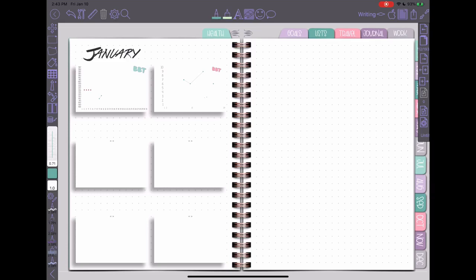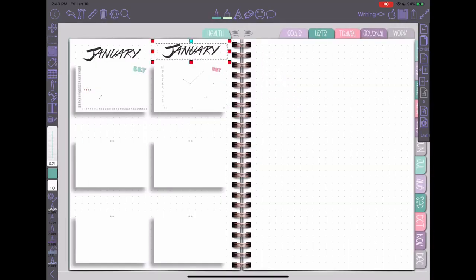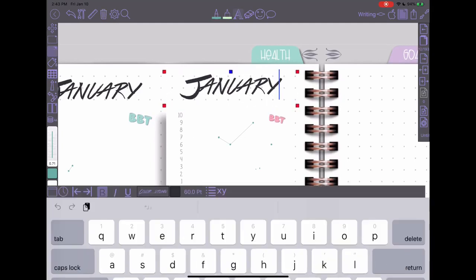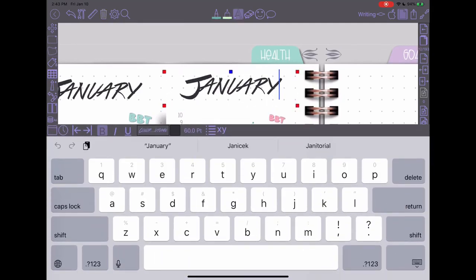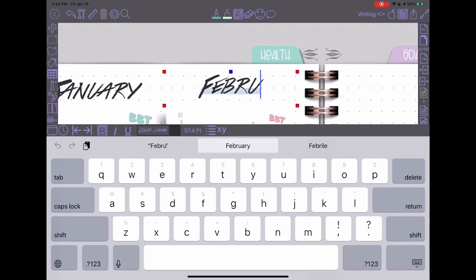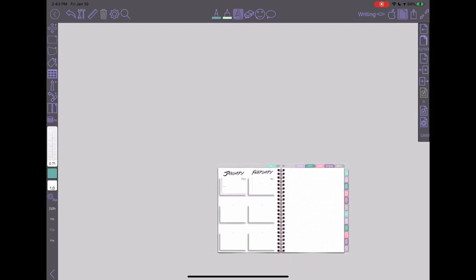And then on this page, I just added a little header here. There we go.